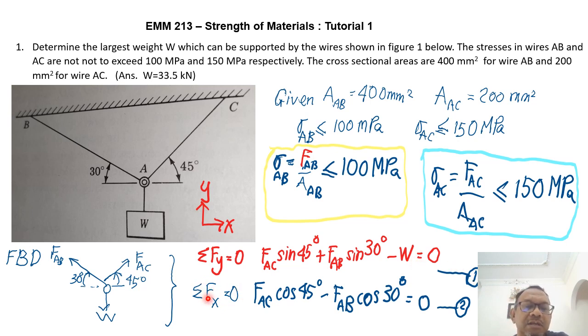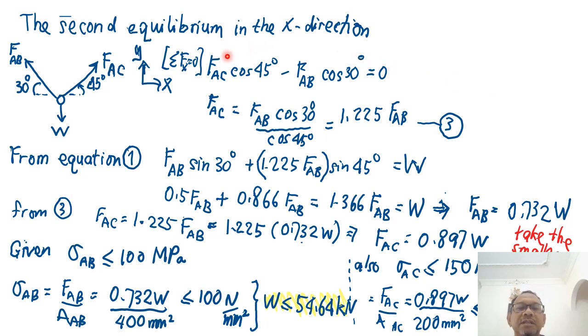And then I know this is the direction of force AC, which forms 45 degrees. And then the direction of AB is 30 degrees. And then W is the weight downwards. So I can now write the equilibrium of force. So summation of force in the y-direction equals to 0. So FAC, this one, sine 45 degrees, sine 45 degrees, upwards of course, plus FAB, sine 30 degrees. So this one is also upwards. Okay, minus W downwards, equals to 0.